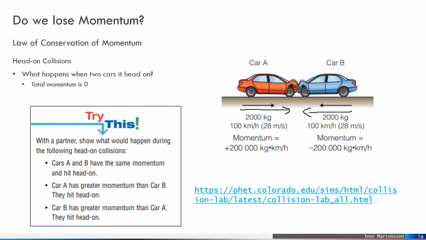So now try this with a partner, or try to think in your head, what would happen with a head-on collision? So pause here, try to figure these out. And as we're working, if it helps, I included this simulation, and please hover over and go to this PhET website, and you can go to a collision lab where you can practice having things collide, and you can change the mass and you can change the velocity, and you can see how they actually react with each other.